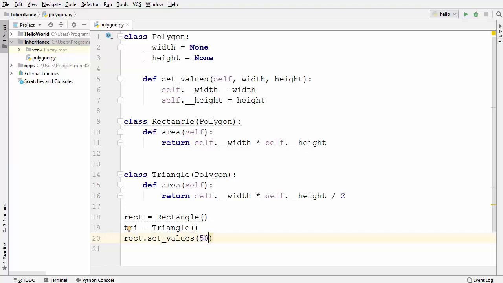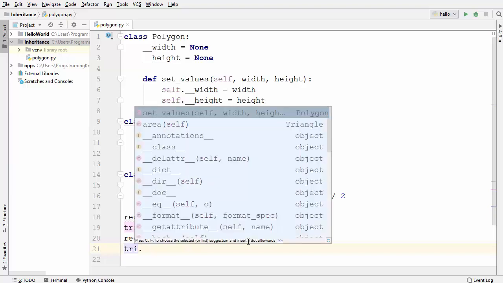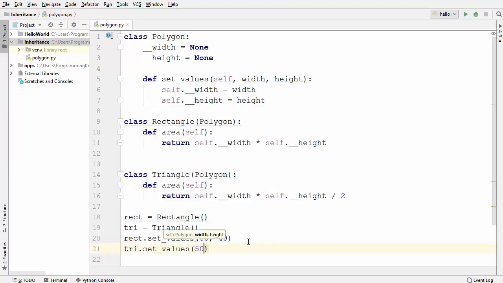So we are going to provide the width and height, let's say 50 and 40, and once again we are going to use the triangle object and we use the set values, and this time also I'm going to provide the same values here. And what is this set value method doing? It's just setting the values of width and height inside the polygon class.